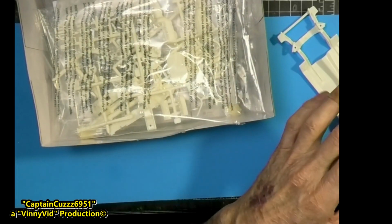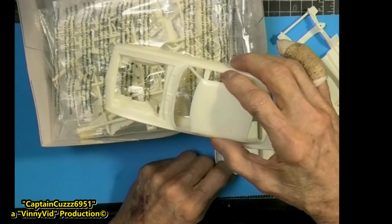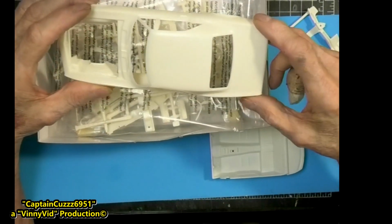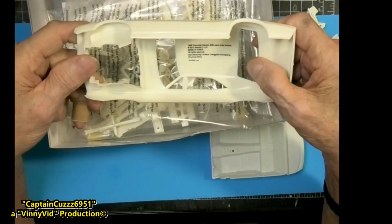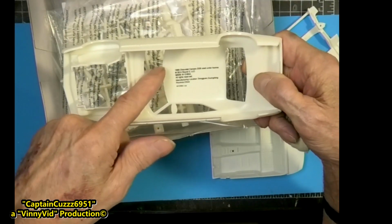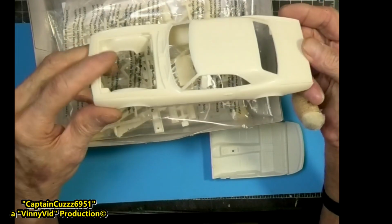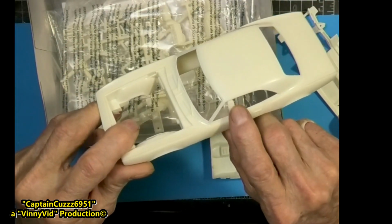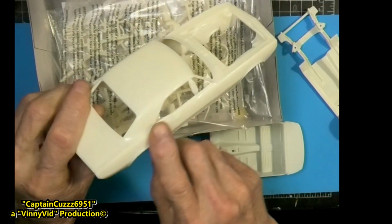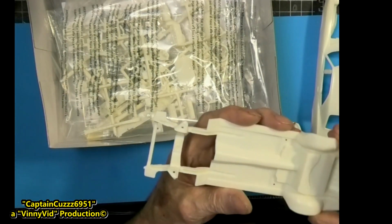And so, we got the body. It looks kind of yellow on screen. I think that's just because of my lighting in here. I guess that's pretty standard for companies to put their information inside there. I've seen it on quite a few of the models I've done. Looks like that's got to come out of here. Body looks pretty good. I like it. Okay, then we got a chassis with a subframe.